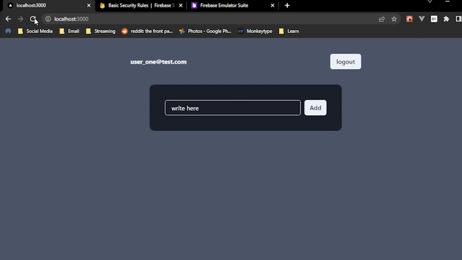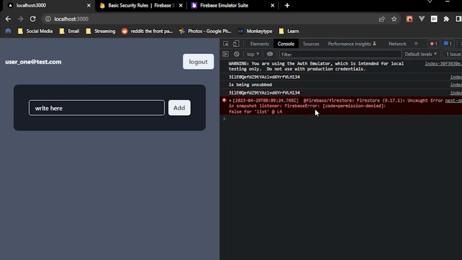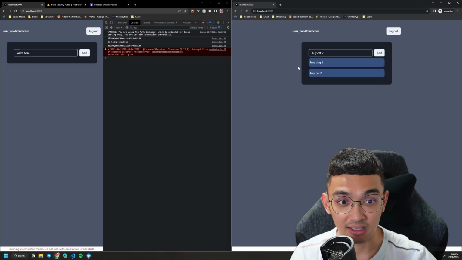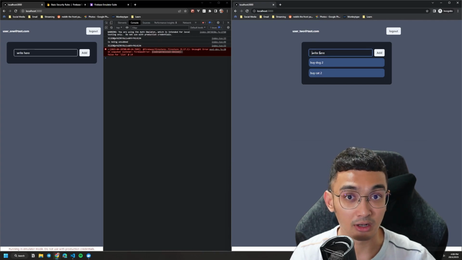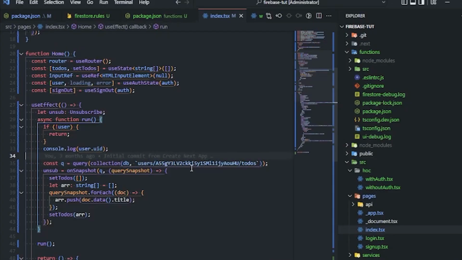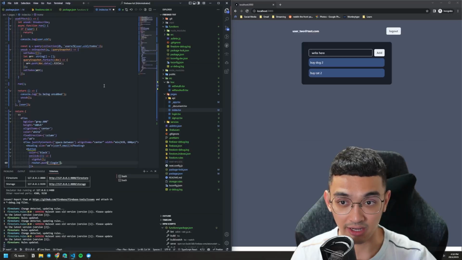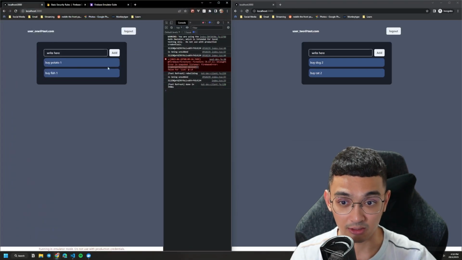If we go back here and refresh the page, we'll see, cool, we don't see user 2's data anymore. That's cool. But also, if we open the console, we'll see Firebase threw an error and the error says permission denied. If we did it here, refresh, it would be fine. It still works fine. User 2 can still access user 2's data because this data belongs to user 2. So let me just go back to the file here and change this back to user ID, saying that, okay, user 1 can only read user 1's data. And if I come back to the page, we see that I can see user 1's data again.